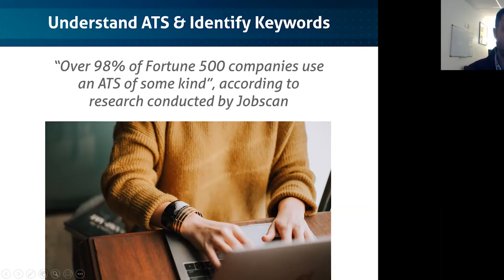Over 98% of Fortune 500 companies surveyed say they use ATS, and you can extend this to small and medium businesses as well. Even as a small business owner, we use Indeed — that's our number one go-to. That is a form of applicant tracking system that allows me to look for keywords and requirements. If people aren't hitting on them, I might not ever actually see the resume. It's something that almost all businesses use today.